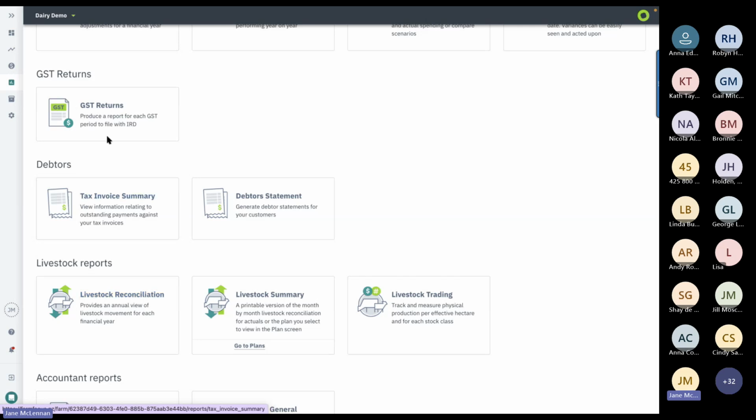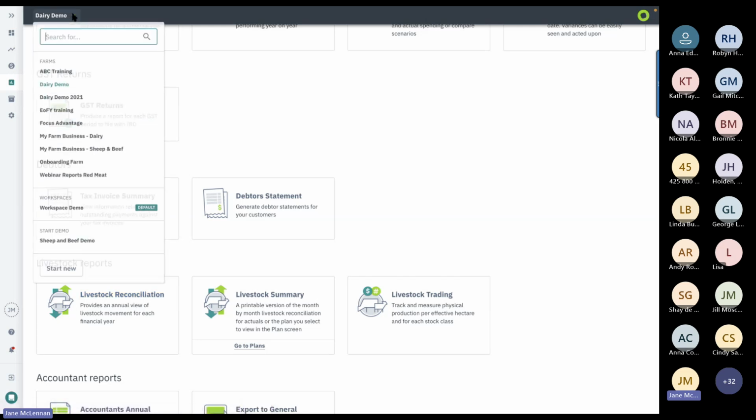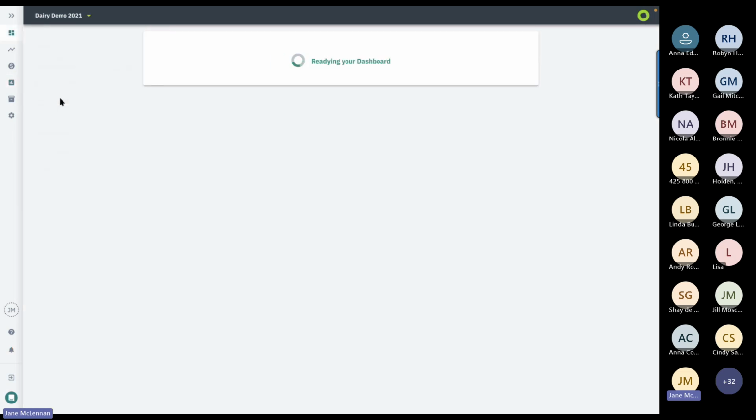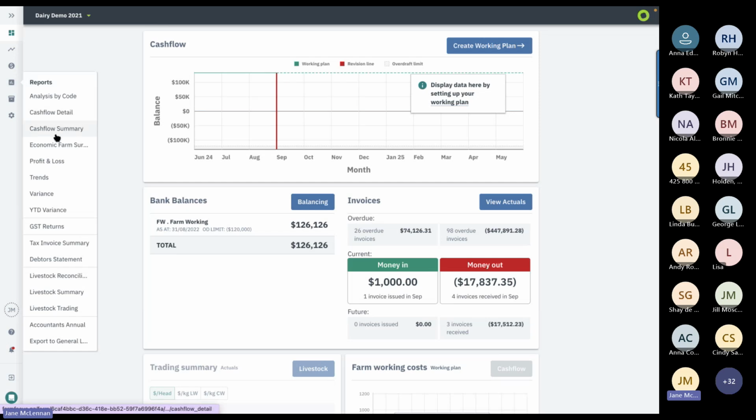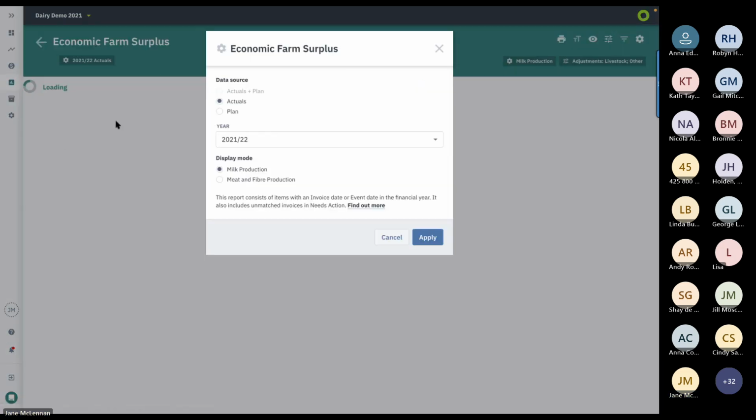Now, the next report I'm going to show you is our economic farm surplus report, but I'm going to move into an older database to show you that, because at the moment my EFS in my demo database is glitching. So your EFS report shows both the physical and financial performance of your farm and lines up with industry benchmarking data.